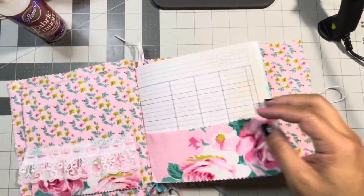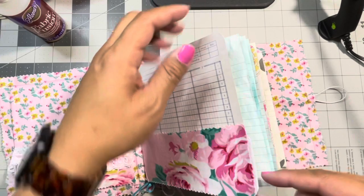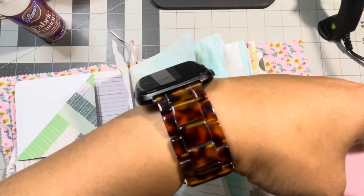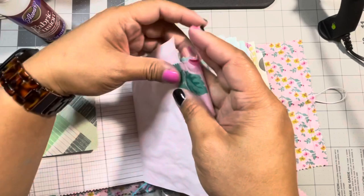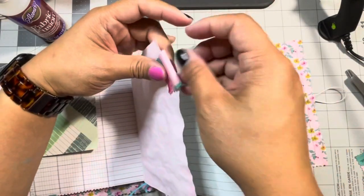So let's start adding some goodies into our pages. All right, let's see. Where can we go with this? I'm gonna use my pinking shears again and just cut this. I love these scissors, they're so sharp. And it only takes a minute. This is too big. Too big. Cut it in half again. Here we go. Just like that.